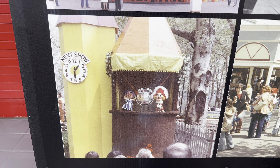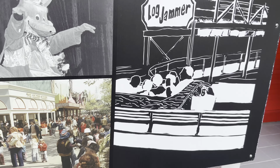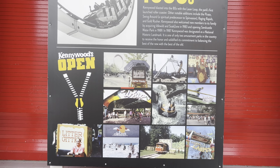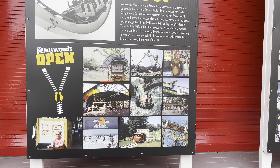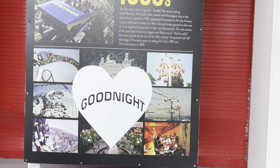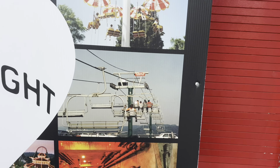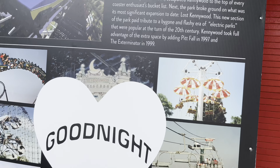That's a children's puppet show but it's slightly creepy. That right there must have been called the Log Jammer. Kennywood's Open! We've got the Whip. Cotton candy! There's a river rapids ride here somewhere - I did see that, I wonder where it is in the park. And there's a chairlift - is there a chairlift here? There's also a roller coaster I don't know where that's at - we missed that somehow and we've got to find it.